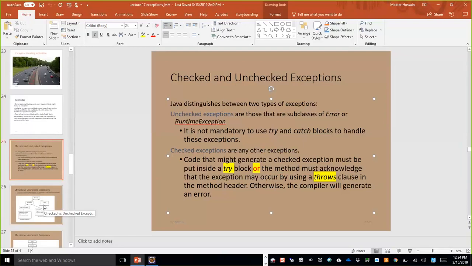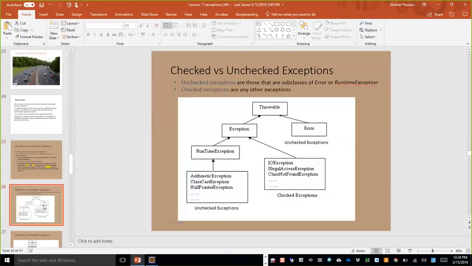Remember again, checked exceptions are types like IOException and other such exceptions. So checked exceptions mean you have to put this kind of exception in your try and catch block, otherwise your program will not run.